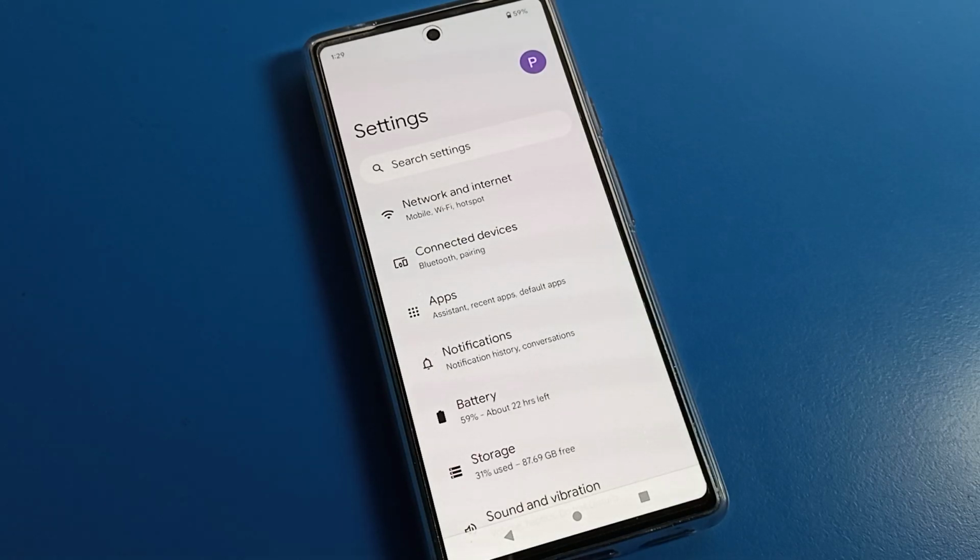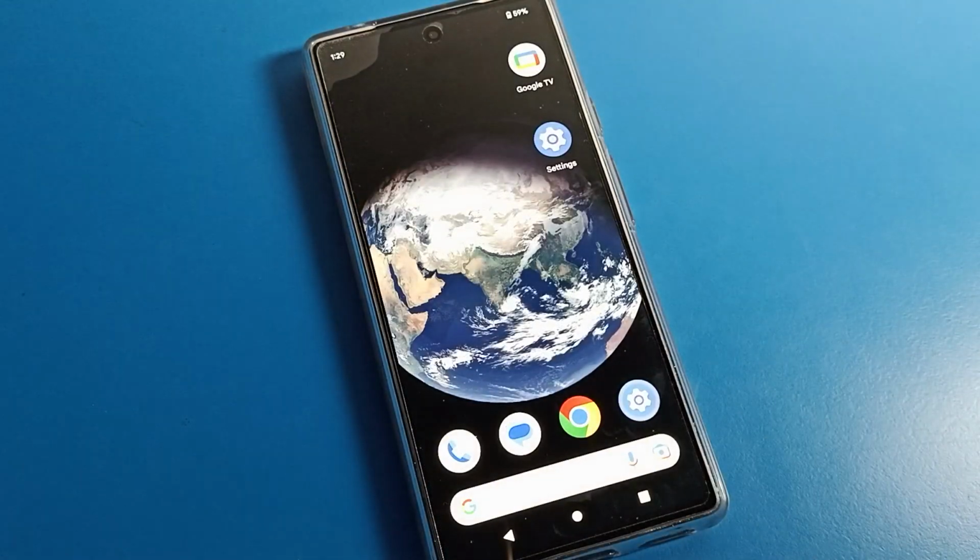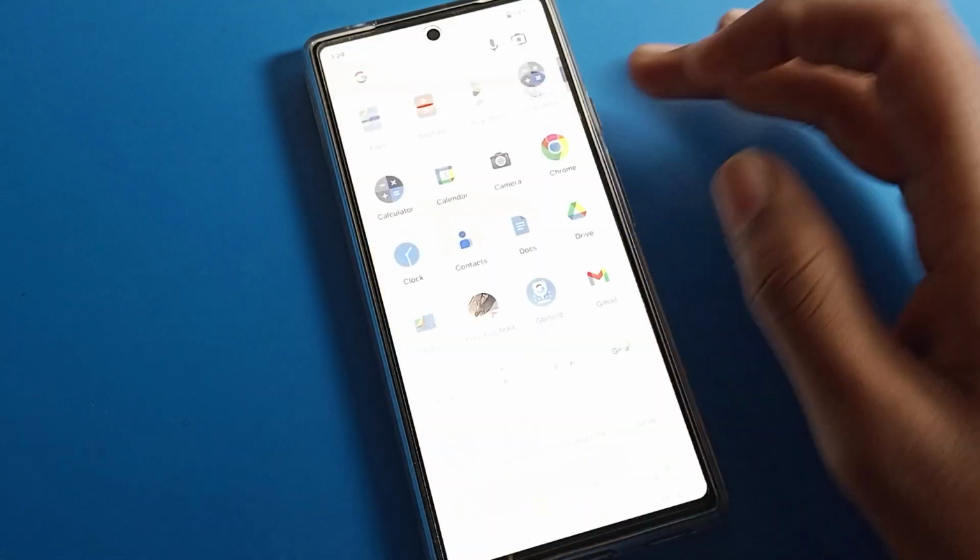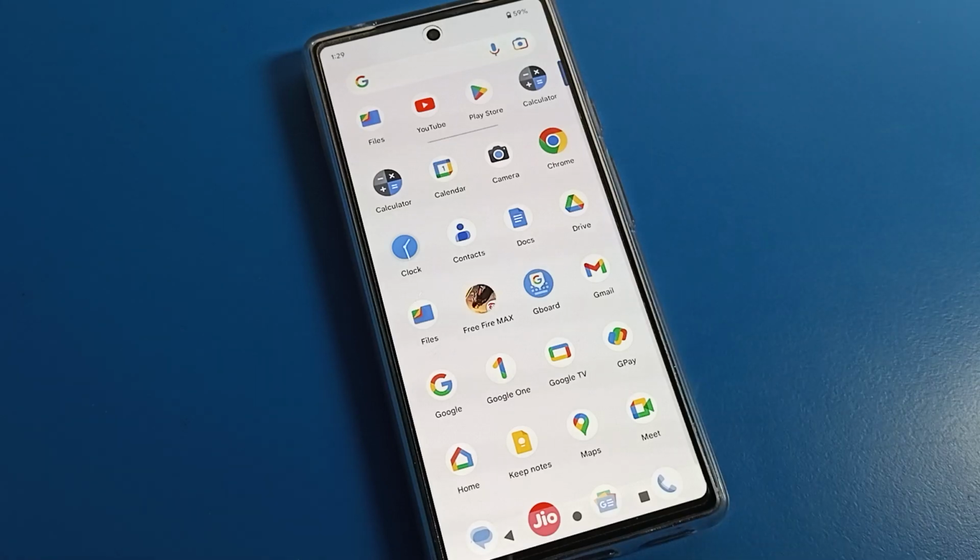Today, friends, we are going to talk about Google phone settings, and I am going to show you how to disable apps notifications on a Google Pixel phone. Friends, you may want to disable notifications for apps, for example YouTube, Play Store, and your files app, because these apps disturb you. So how do you disable app notifications? After you disable them, the app's notifications will not show on your screen.